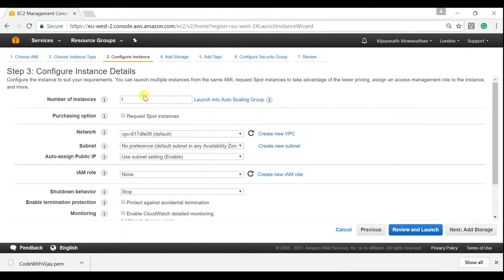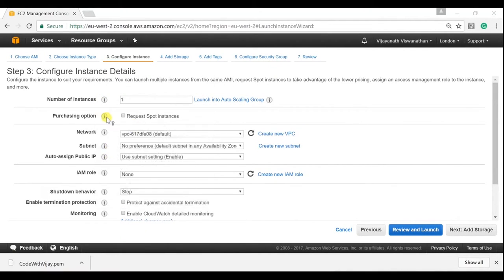So how many instances we need. Obviously I need only one instance now. And spot instance is actually another concept. Basically, the whole idea is you can bid a price for unused EC2 instances. Okay, and if the spot price, the bid price, no, sorry, it's the other way around. So basically, you can bid for a spot instance. Whenever your bid price is higher than the spot price, then you'll get an instance. Whenever your bid price goes lower than the spot price, then that will terminate the instance.